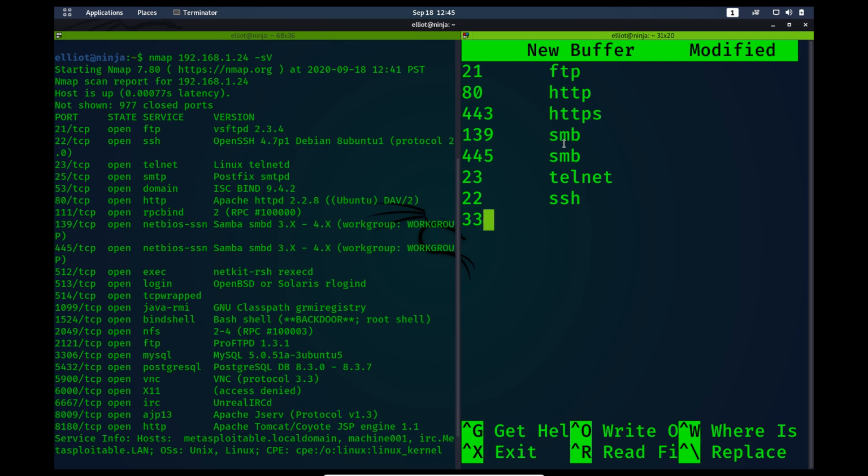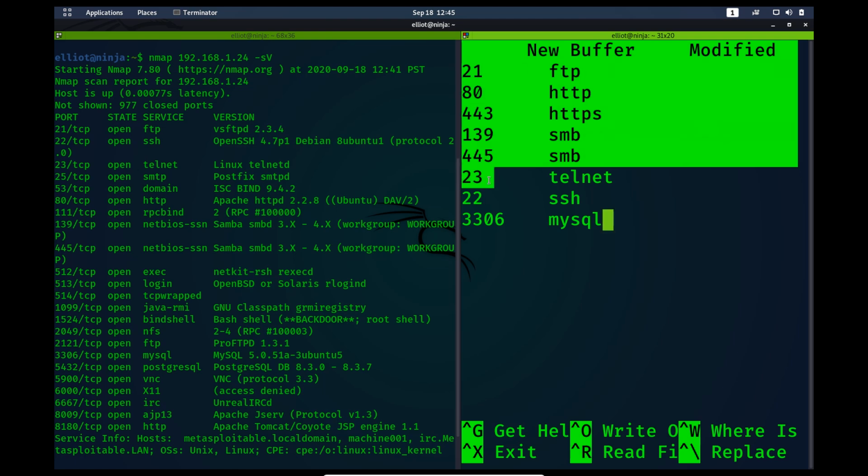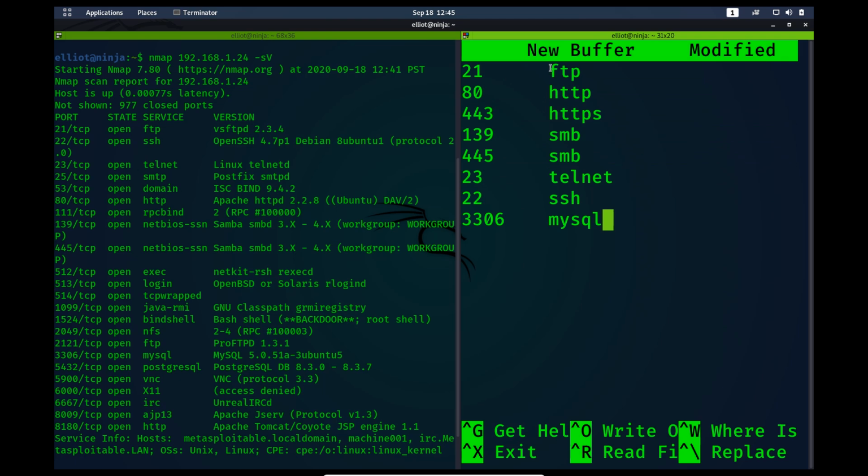We have also port 22 for a much more secure remote connection, more secure than telnet. Then we also have 3306 for MySQL, which is mostly used for database. Well, again guys, these ports can be changed by the administrator, but the important thing here is the service that is running. So the FTP, HTTP, HTTPS, SMB, Telnet, SSH, and MySQL. If you see this kind of services within the machine, then focus on these common ports first. So in our following lessons, I will teach you how to enumerate this kind of ports.